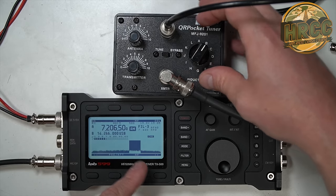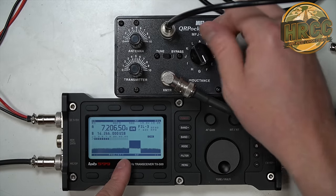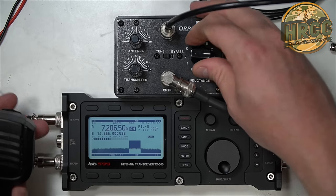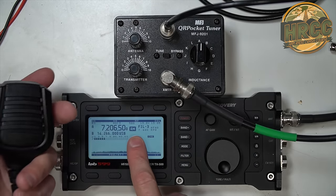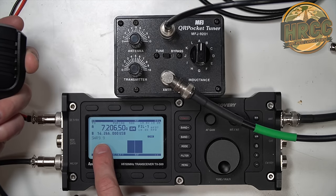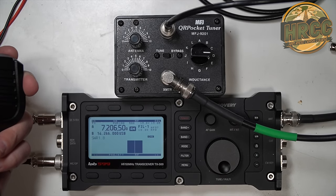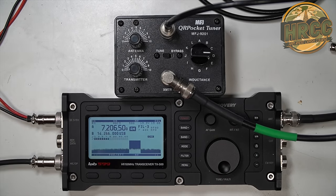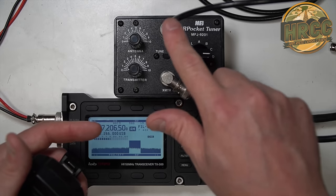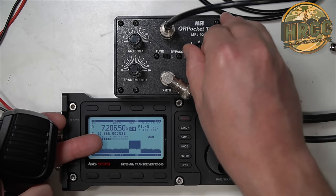There it drops down again when you hit B. I would say D is probably the highest, with E being a close second, then F, and then it starts dropping down again. So what you're aiming for is the highest noise floor. Let's go back to A — I'm in AM mode; you can also do this with CW mode with a straight key, just hold it down. At A it says 9 to 1 SWR, so that's pretty bad. Let's go to D and check again. 1.8 to 1 — so we've already knocked down a huge amount of the standing wave ratio, the mismatch between the antenna and the transmitter, just by getting the inductance on D. You can sort out most of your problems just by looking at your S meter and adjusting it appropriately.